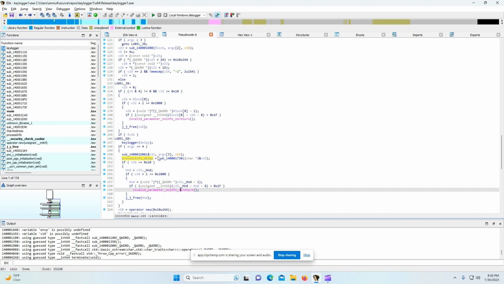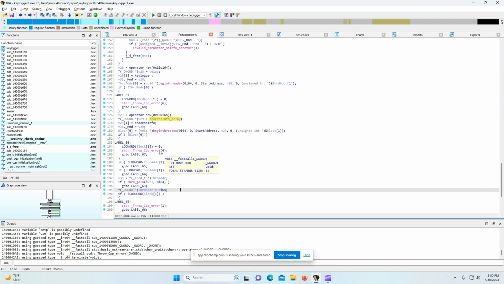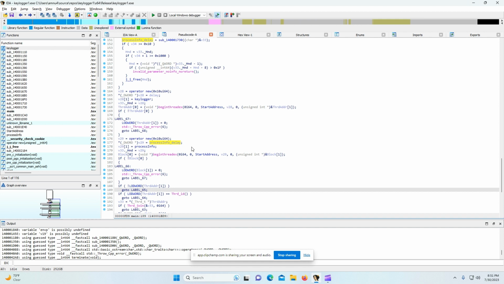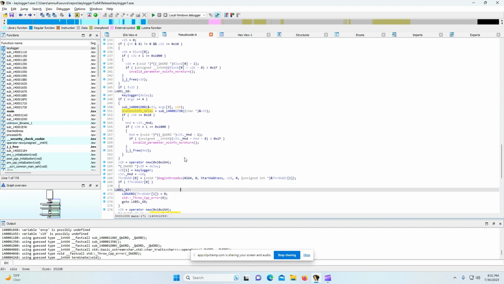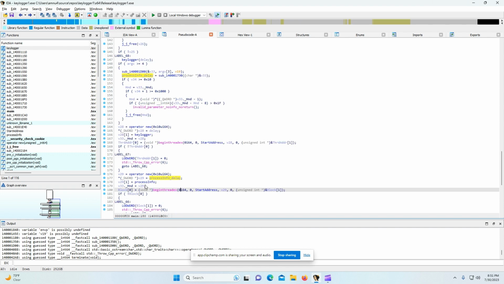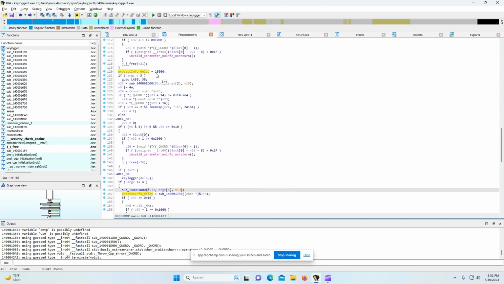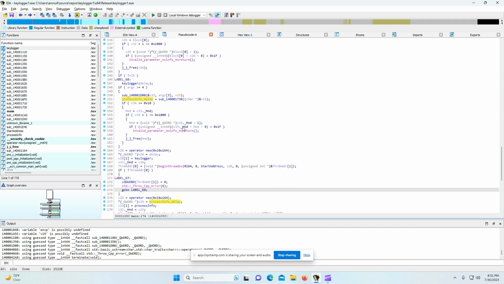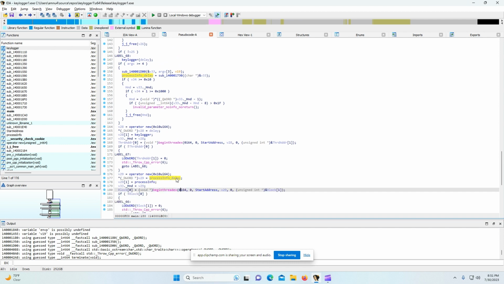So if there's a third argument, then process info delay is actually equal to that argument. It's stored into process info delay, and it is running the process info function with that sleep argument, which is process info delay right here. This is just checking if there are 3 arguments. There doesn't have to be. And if there isn't, you can see process info delay here is set to 1500.